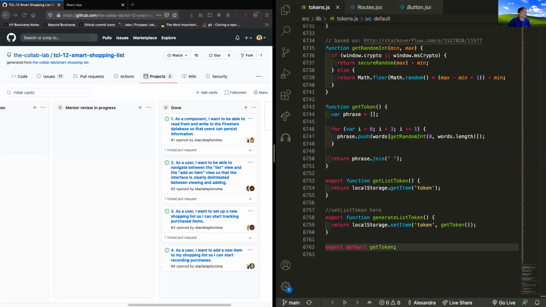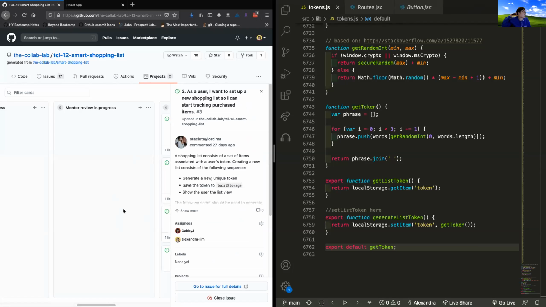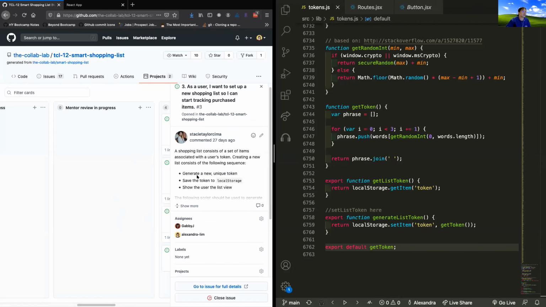All right. Up next, I'm just going to share my screen here. Let me know if you can't see my screen. This week, Gabby and I worked on this issue where, as a user, we had to allow a user to generate a new token, save the token to local storage, and then redirect the user to the list view.